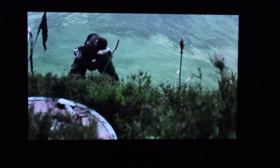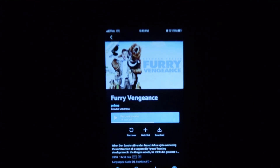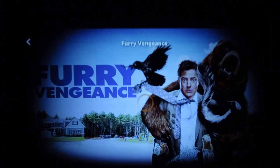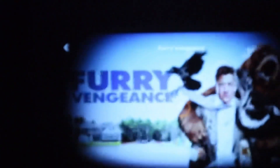So from my phone I can watch it, but the audio is the only thing connected to the projector. I do have a recommendation for later so you can connect both the audio and the video to your projector. Let's check out Amazon Prime movies — the same as Netflix, it will only show a black screen but the movie will play on my phone. Only the audio is connected to the projector, not the video.